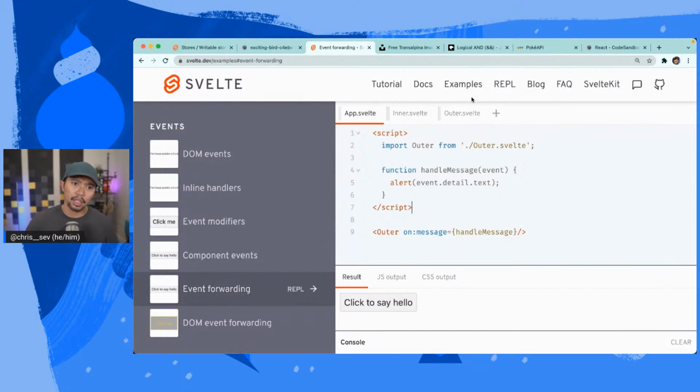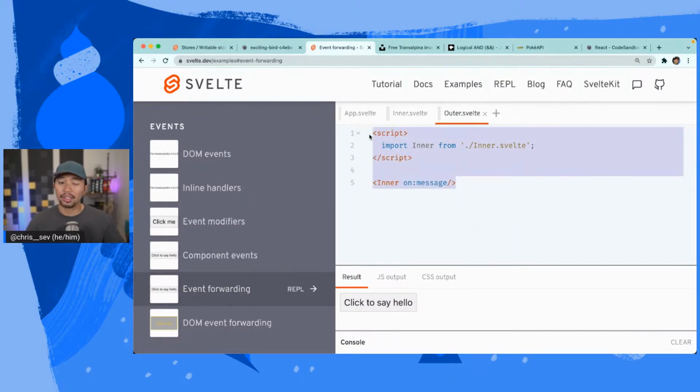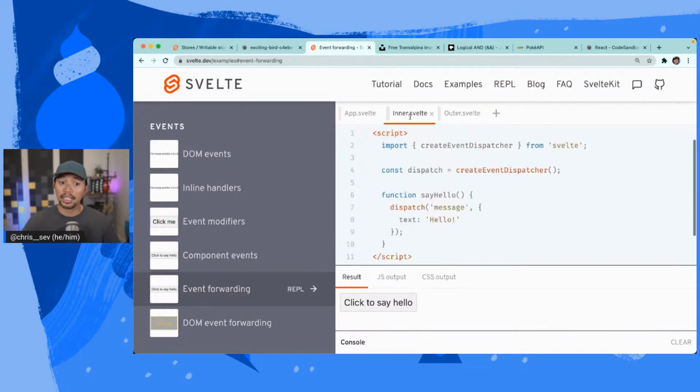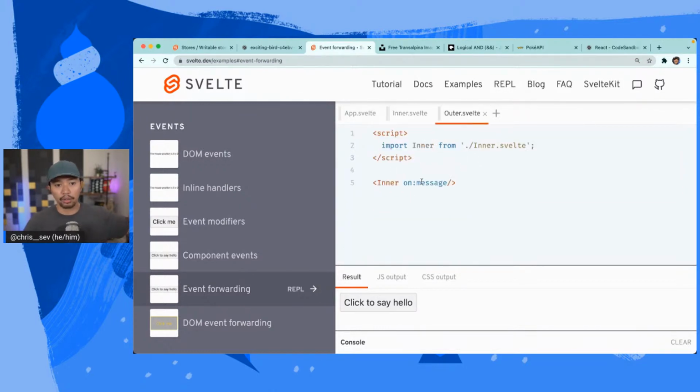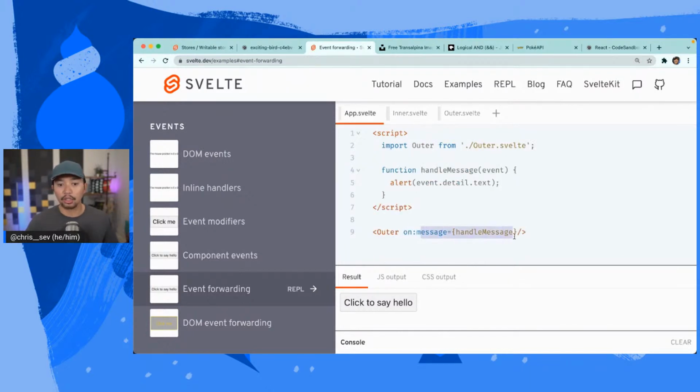In the example under event forwarding, the outer component doesn't create the event dispatcher. The inner component does create the event dispatcher though, and you can pass it back up the chain by just using on:message here, and then it passes it up to App.svelte, and you can handle it in App.svelte. So that's nice to see.